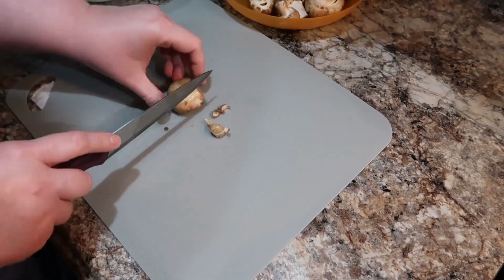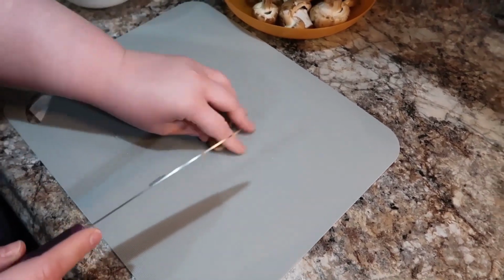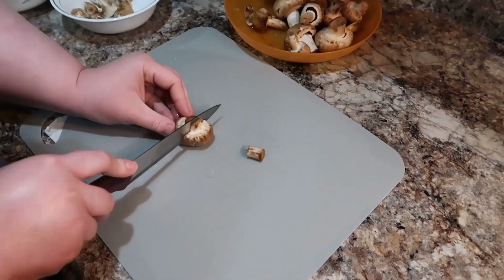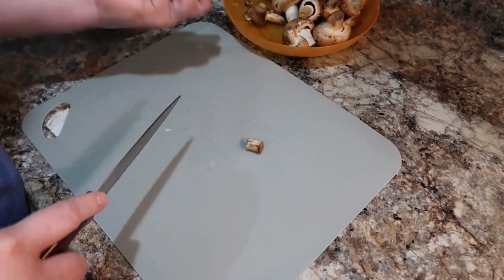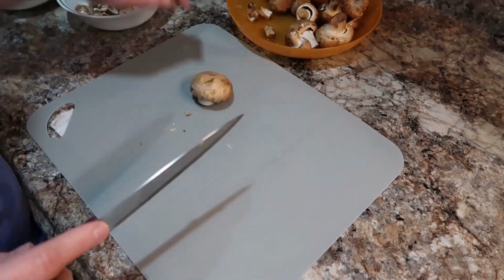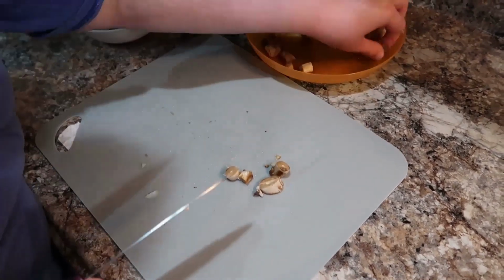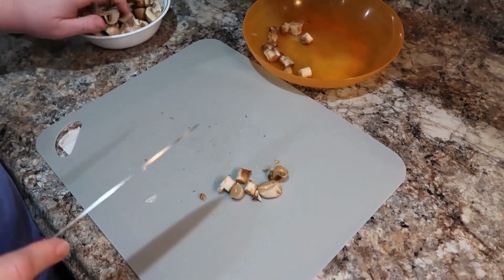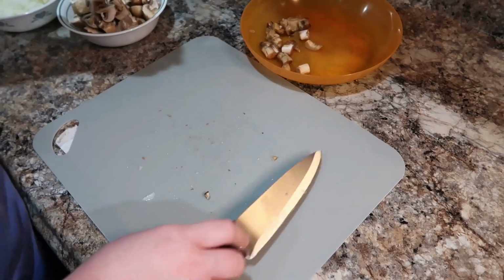Now I'm just cutting up some mushrooms. For the most part, if they're big enough, I quarter them. If some of them are extra big, I cut them into about 6 pieces. I'm chunking them, not really making slices or a fine dice. However you like them, it'll be fine. And honestly, if you're not a mushroom fan, you could definitely leave this out of this recipe too.